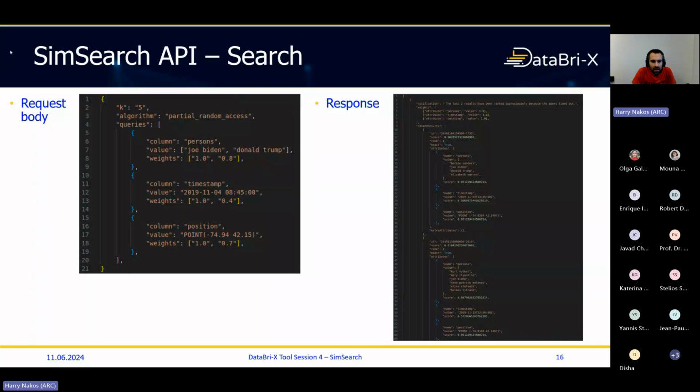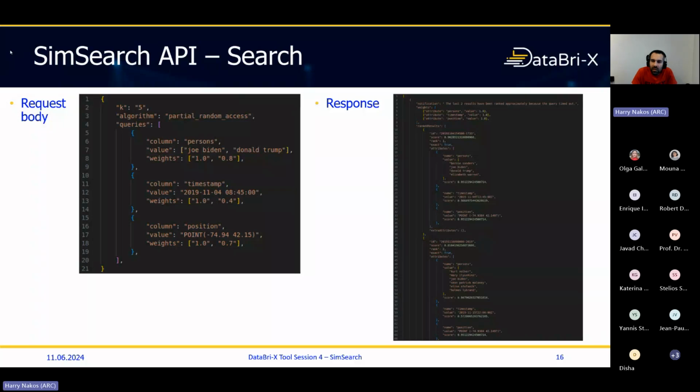So it's the intersection over the union. The timestamp is a simpler distance, and the position is either a Euclidean distance or a Manhattan distance.